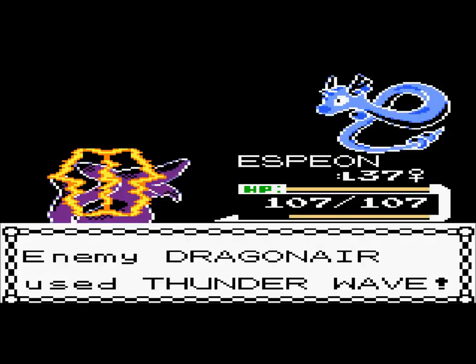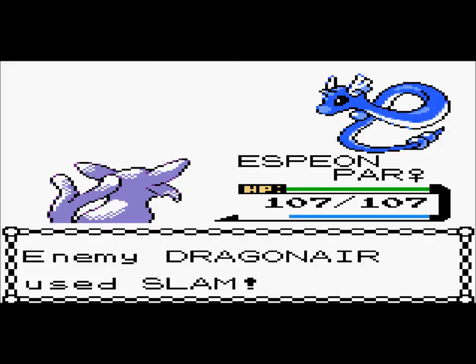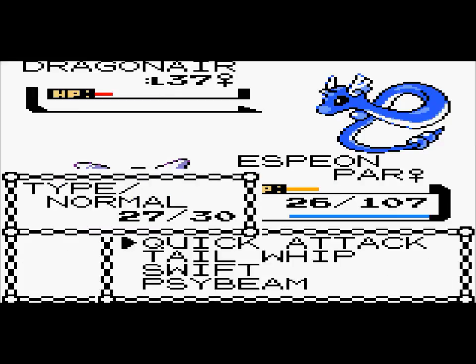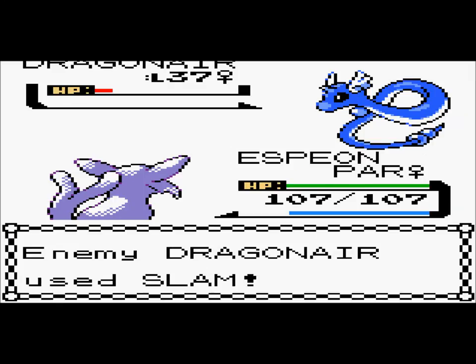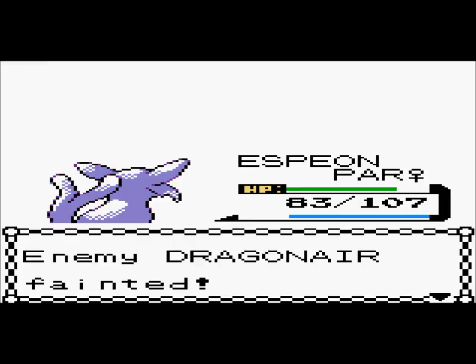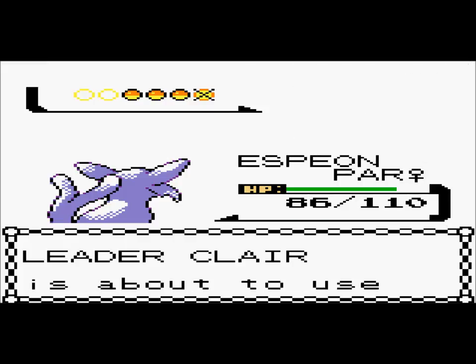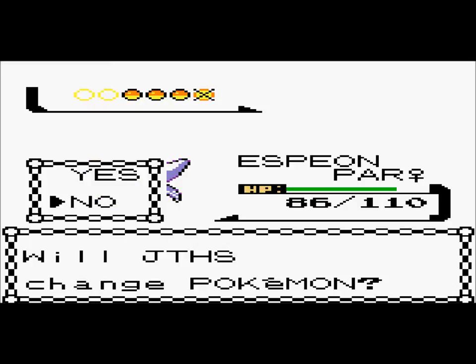But anyways, Thunder Wave, yeah, you can Thunder Wave all you want. Quick attack, yeah, bro. Look how much she, yeah. Okay, healing, yeah. Wow, she's not gonna heal. That's what I like about the Johto gym leaders. They don't heal, which is terrific to me. But anyways, level 38, I didn't even get any more experience. That's terrific, isn't it?